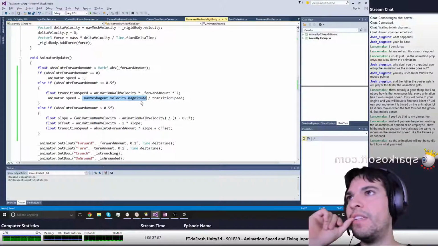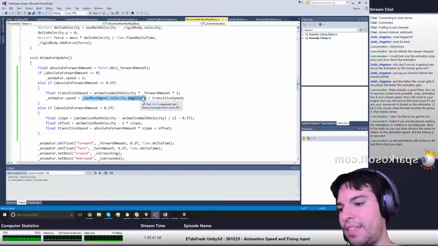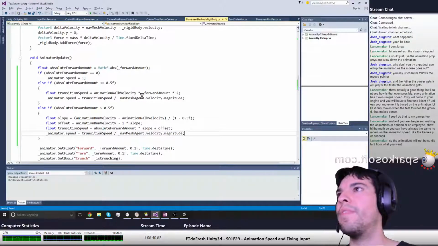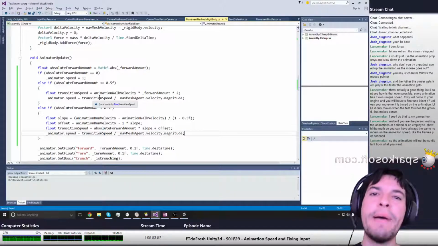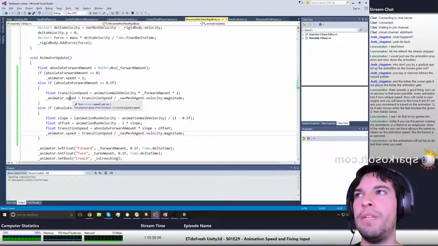So for this speed, it's the magnitude of the nav mesh agent. I think this needs to go the other way. And then I kind of just do the same thing down here. Basically, this is the speed I am going in my animation, and this is the speed I'm going as my nav mesh. If my speed is equal to my nav mesh, I should just be 1.